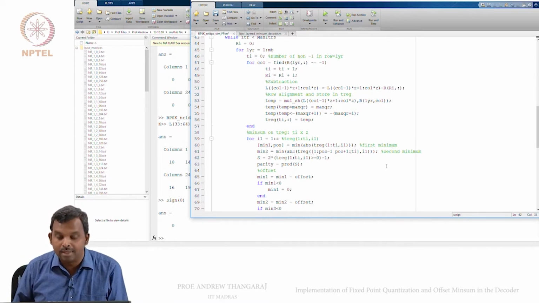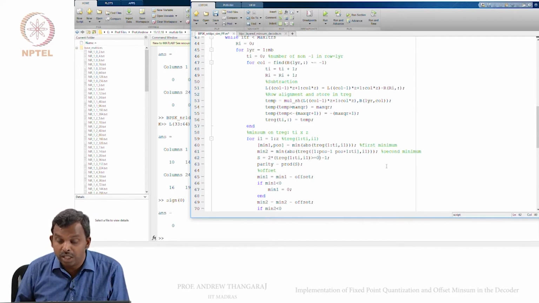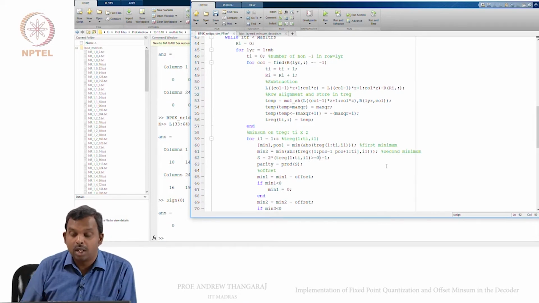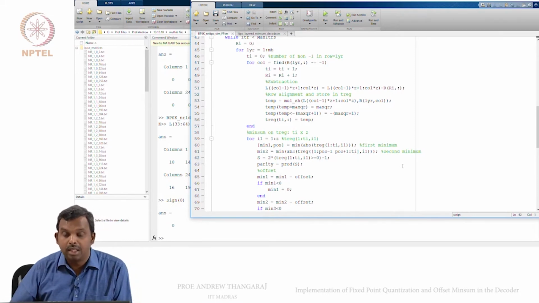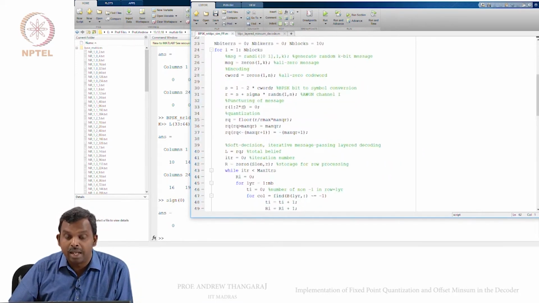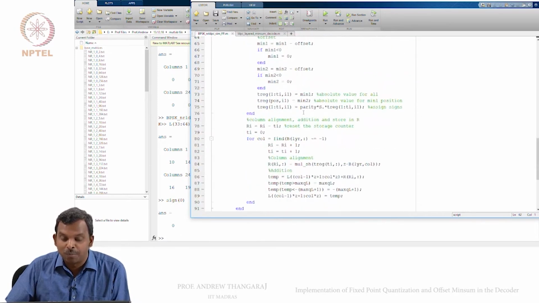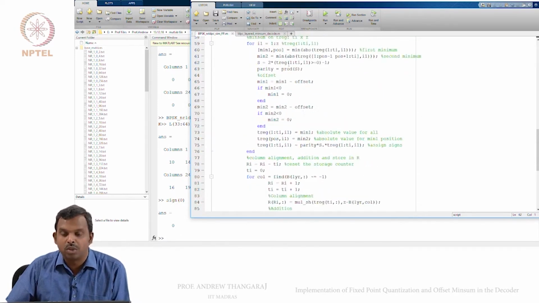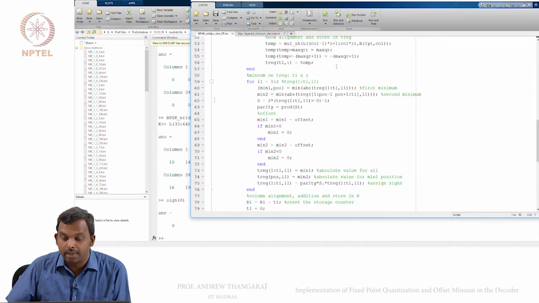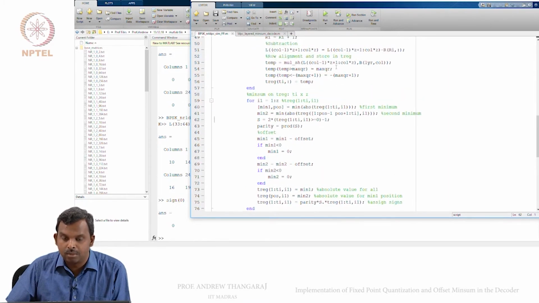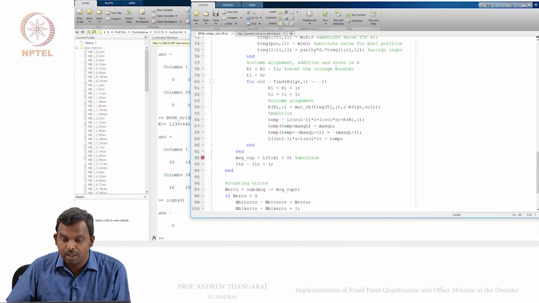So, the sines, instead of relying on MATLAB sine function, you do 2 into the value you want greater than or equal to 0. So, if it is equal to 0, I am going to assign plus 1 in the sign. Okay. So, this is an important change that one needs to make sure things work, particularly in the punctured case and the quantized case when you may have things equal to 0. Otherwise, everything will keep on being 0 all the time. None of the rows will effectively be there. Okay, so this is one of the bugs that you need to correct when you quantize. Okay, so I think with this most of the things are done. So let me just ensure that one little detail I've taken care of carefully.